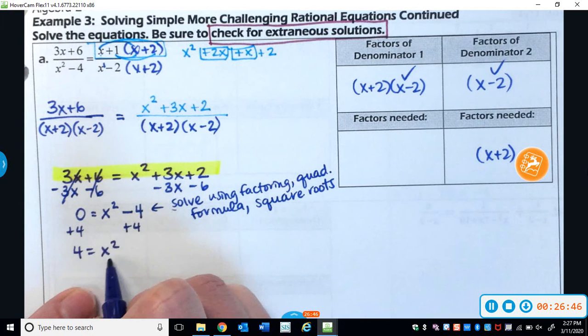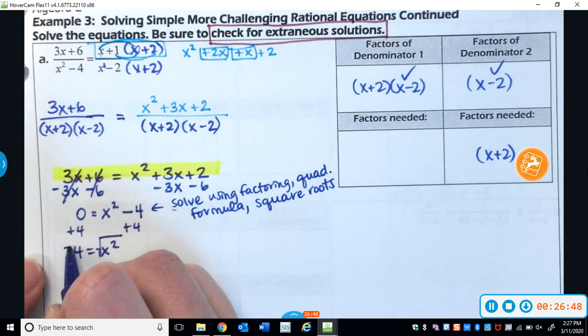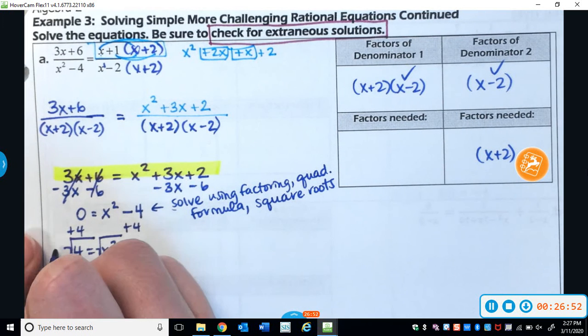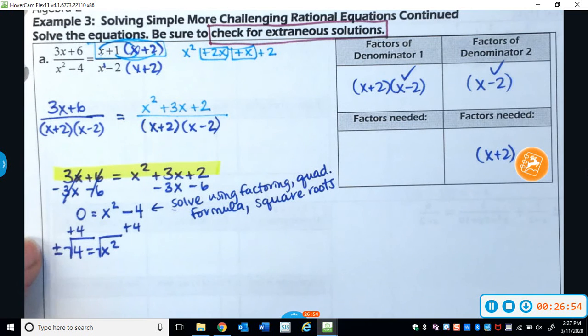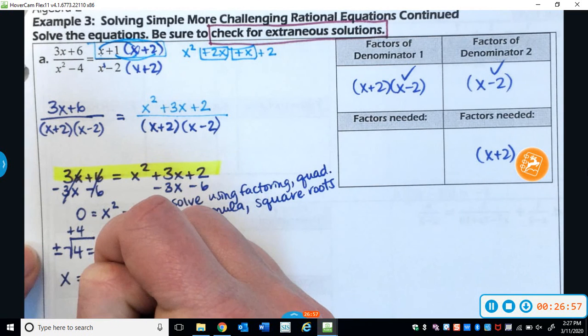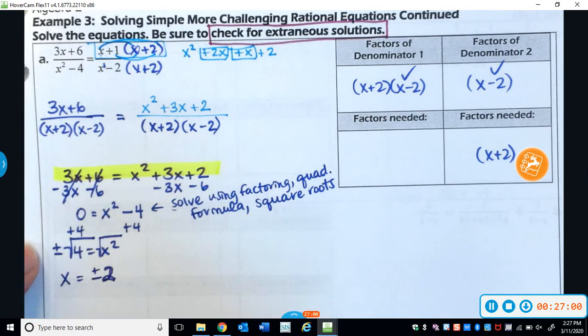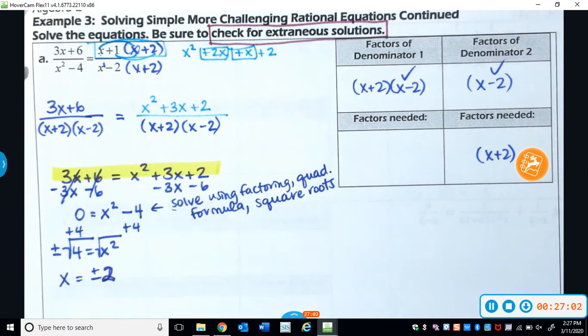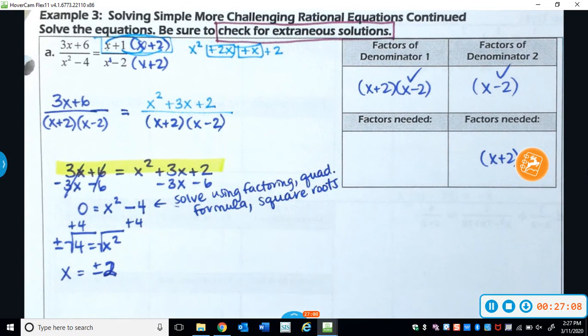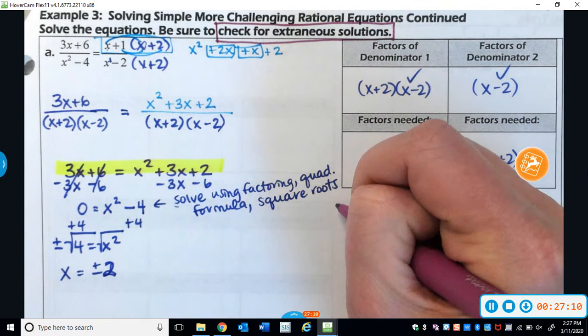Alright, and the way that I undo an exponent of 2 is by taking the square root. When I'm solving an equation and I take an even root on both sides, I need to remember there are two possible answers to that. So x can be positive 2 or negative 2. So there's two solutions that I got to this one. So the last thing I need to do now is just check to see are both of those things solutions, is just one of them, or neither of them.